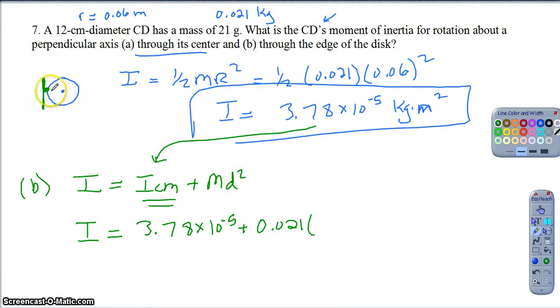Well, in this case, it's another radius away, so the d in this case would be 0.06 meters as well, just like the radius, because that's how far it is from the center of that rotation. So just plugging that measurement in, squaring that measurement, and then calculating this whole thing. Obviously the first thing I hope you guys notice conceptually is that this should always be bigger.